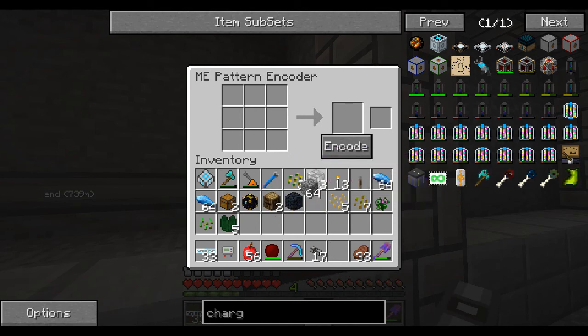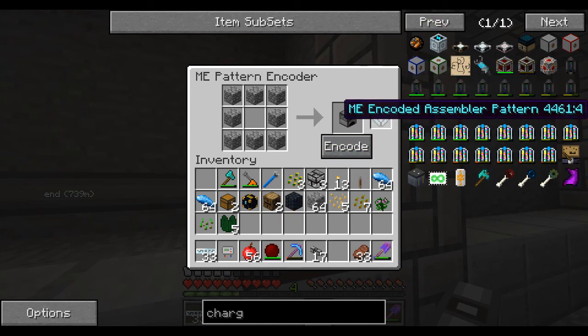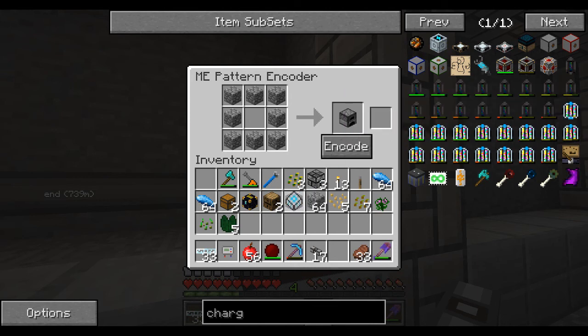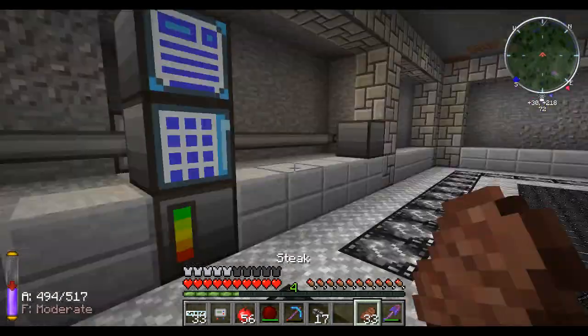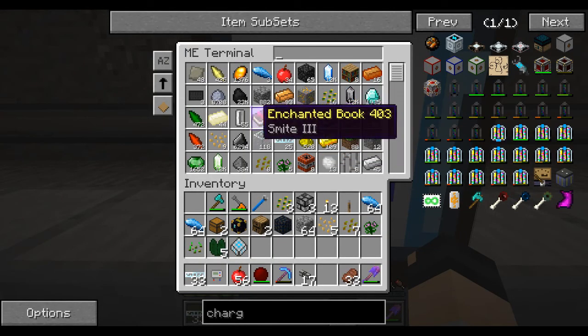So, yeah, if we were to just shove that in there, and then we just click around and get up to a furnace, and then we can encode that, and that will be encoded with a furnace. Encode, yeah, crafts 1 furnace with 8 cobblestone, okay? And of course you can make that more than 1 furnace if you just add in a stack of cobblestone or whatever. Okay, so let's do that. Now, the way you use these is you put them in that thing, okay? You got that before.